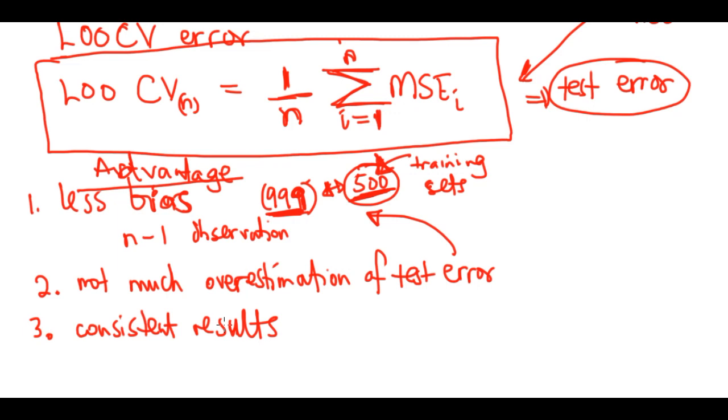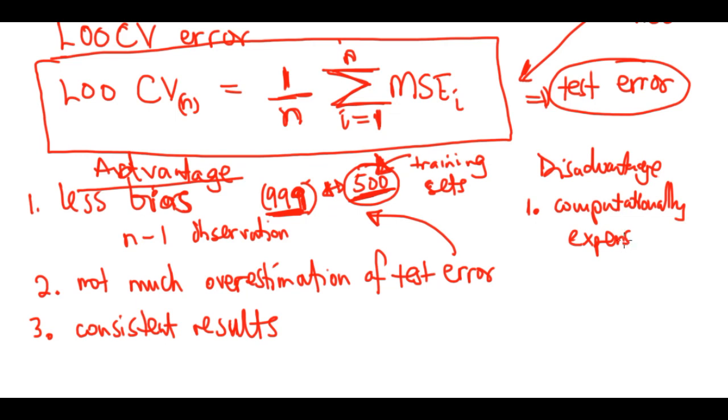But some people can already pick up one disadvantage. High five yourself if you picked up the disadvantage that's going to be there. The biggest disadvantage is that this is going to be computationally expensive, because you have to run the model n times. You have to create n MSEs. You have to fit this model n times. So it's going to be computationally expensive.